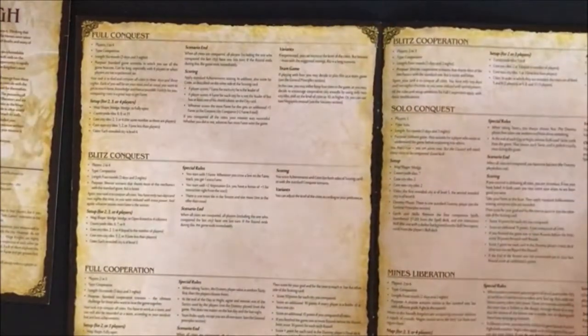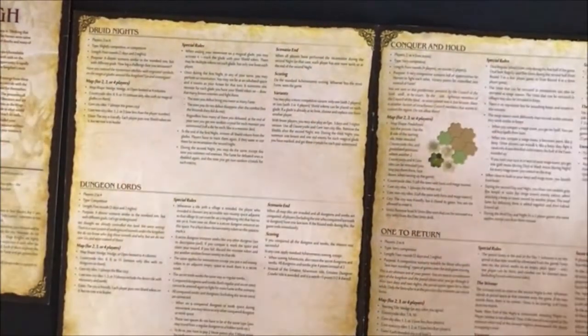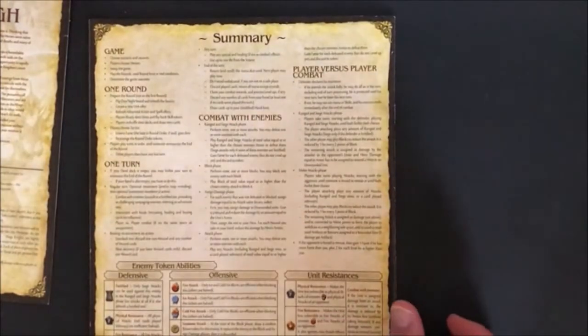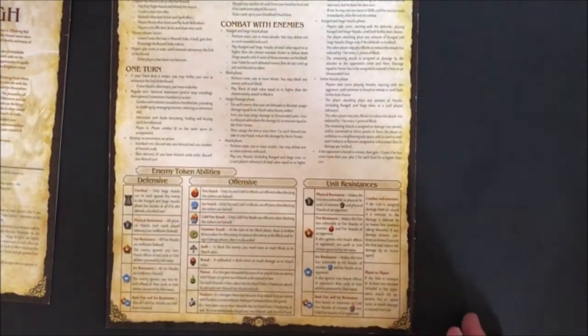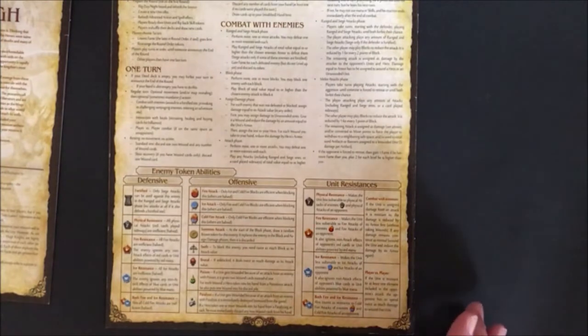Full conquest, full cooperation, solo conquest, druid knights, dungeon lords. So there's plenty of things to do. And of course, since the game is Fog of War based, no game is the same. The only thing that's going to remain the same is the way that the AI monsters attack you and things like that.